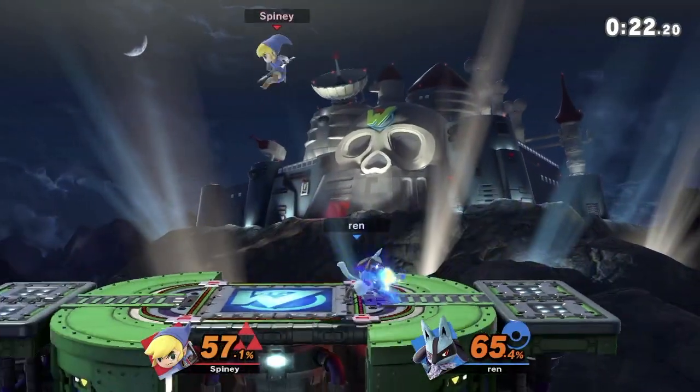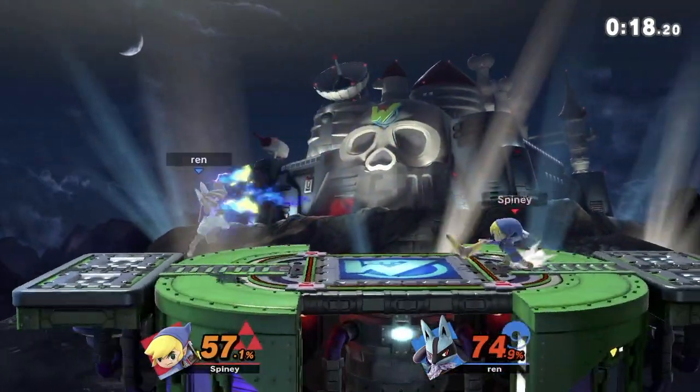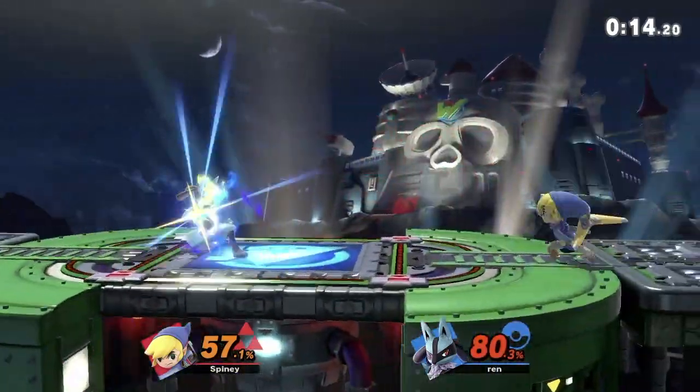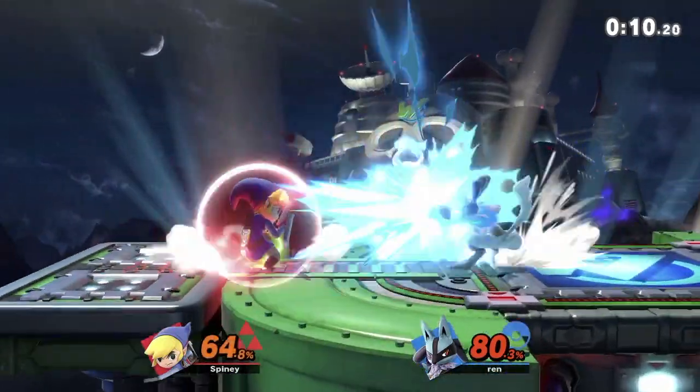So again, Toon Link is really privileged because you can block projectiles with your shield, which means if you just stand still, if you don't have a bomb in hand, you can get away with just not worrying about projectiles.